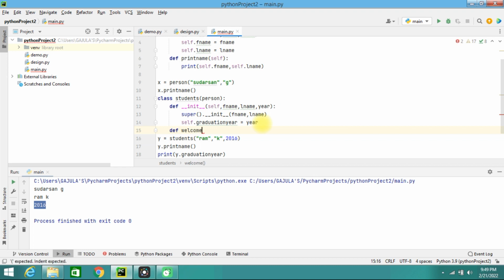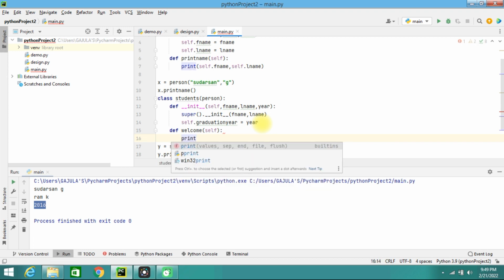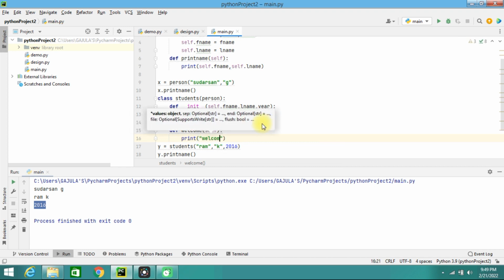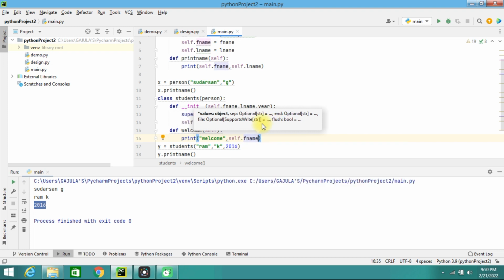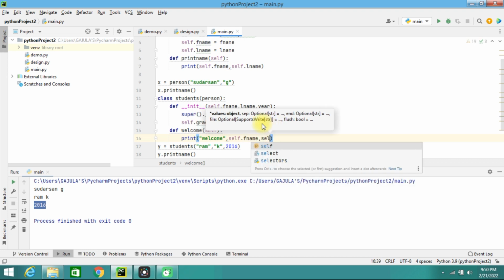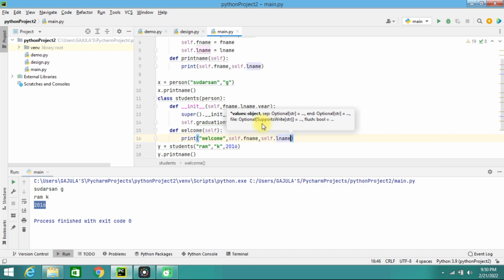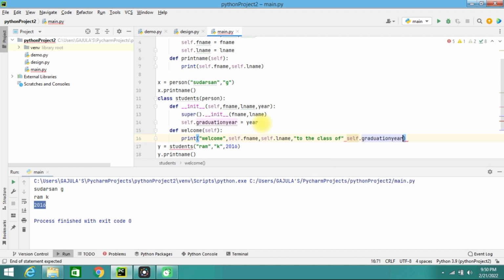The name I'm going to give it is welcome, and then this one will automatically take self as its parameter, and then here I'm going to have a print statement of welcome, comma, self dot f name, comma, self dot l name, comma, to the class of self dot graduation year.